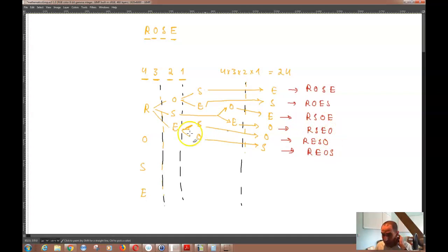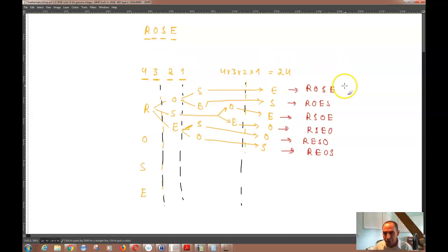And of course then in the second run, for example, when O comes first in the words, you keep switching these 3 until you get all the different possibilities related to that choice. And so you have 1, 2, 3, 4, 5, and 6. 6 times 4 is equal to 24, right? So then you would have 24 different words with or without meaning created from these 4 letters.